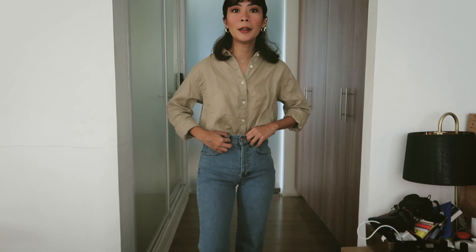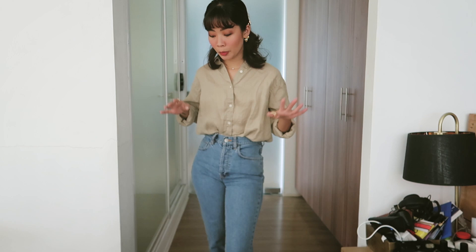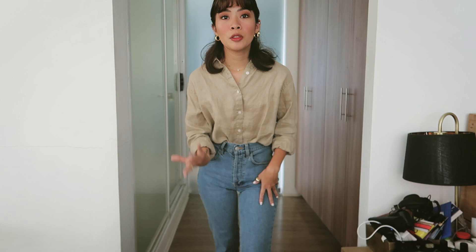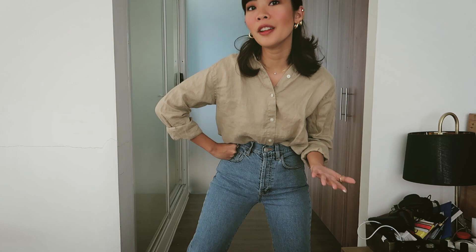Now for this first pair — this one is my favorite. I actually bought this during our Europe trip when we were in Barcelona. I went to Brandy Melville's shop. I've been wanting to buy clothes from them because their pieces are super nice. I really like the styles and the cuts. But I don't think they ship internationally, especially here in the Philippines, so I was just super lucky that they had a store in Barcelona. That's where I bought these jeans.